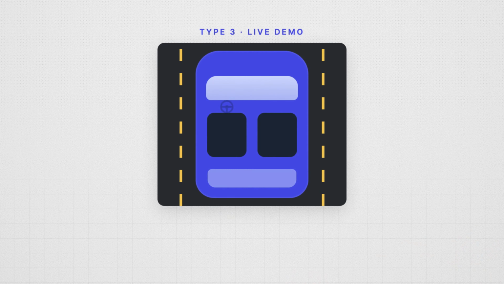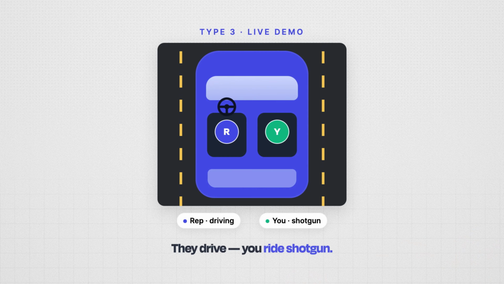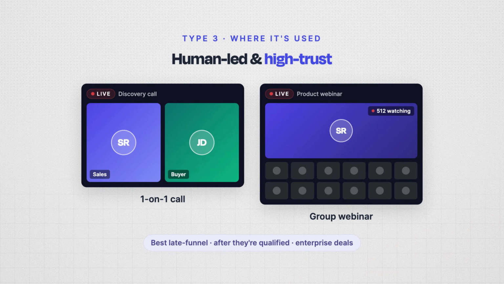Now, number 3 is the live demo. This is when you get to the dealership and the salesperson takes you out with them behind the wheel and you riding shotgun. While they drive, they're pointing things out as they drive. Now, in the software world, this is the traditional real-time sales call with a person driving the product live. Most sales teams do these one-on-one, but if they want to scale it, they sometimes run group webinars with several prospects at once. Save this live demo for later in the funnel after you've qualified that someone might actually buy, or for complex enterprise deals where the buyer expects the person to be walking them through the entire evaluation process.